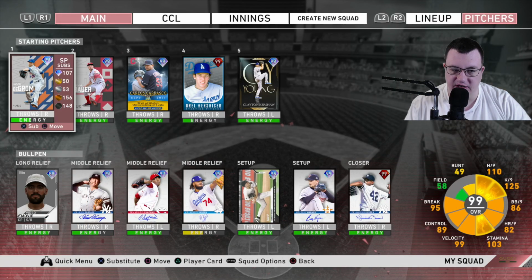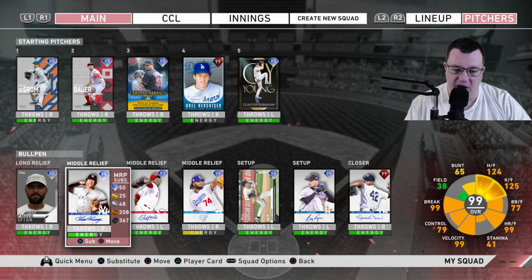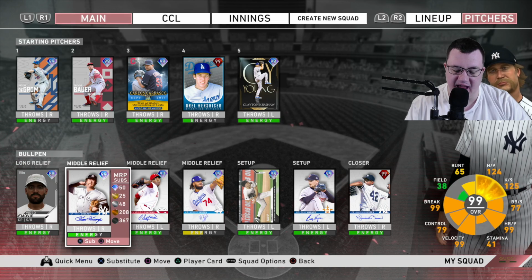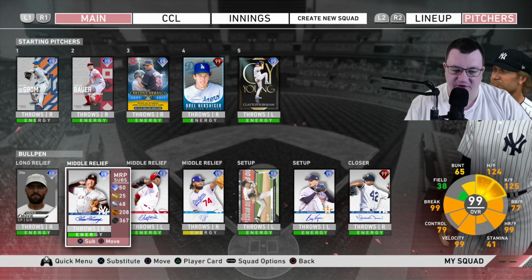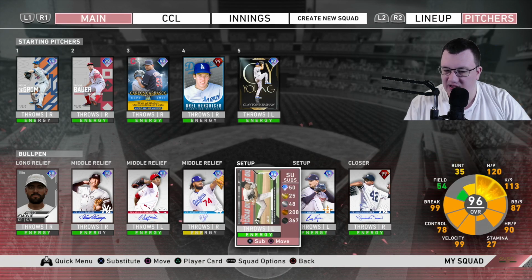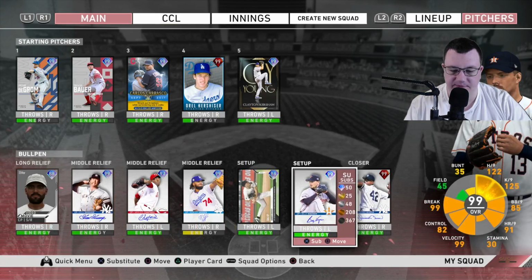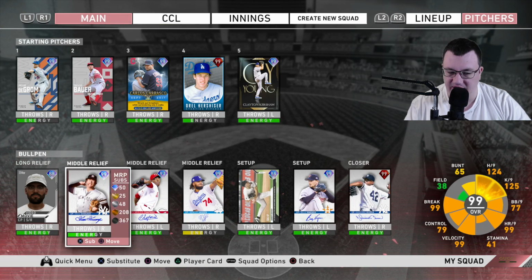You really should, and just use these guys when you need them, because what happens is your bullpen just gets taxed really, really quick. A full energy bullpen guy is almost impossible to hit. It's so hard to hit a full energy Billy Wagner. It's really tough, or just really any of them.